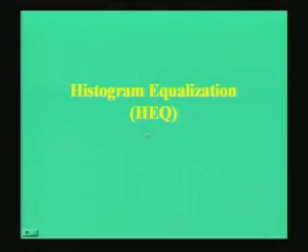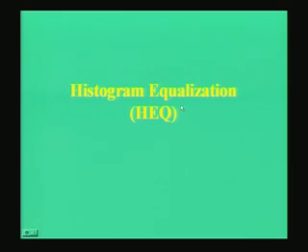We are going to study the histogram equalization based technique for image contrast enhancement. So, that is the next slide. Often we will use the short term HEQ, which means histogram equalization.